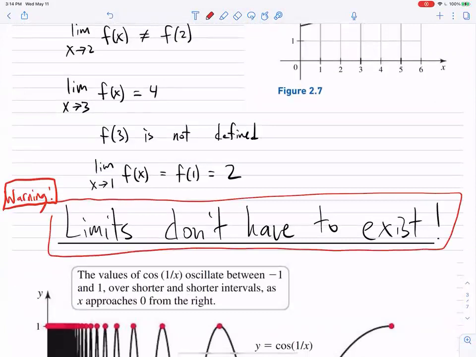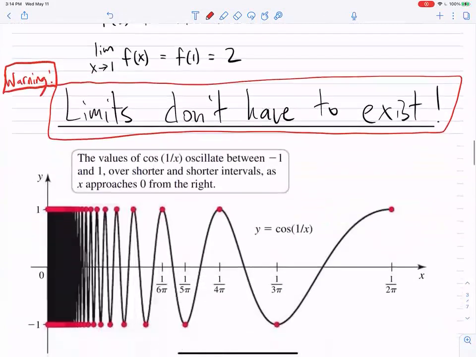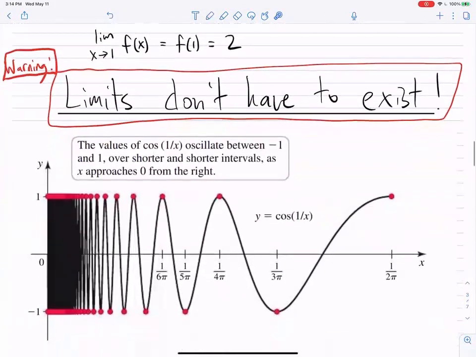And so here's what we'd call a pathological example. It seems simple enough, right? It's cosine of 1 over x. And what happens when you plug in x values that are closer and closer to 0 is that this number 1 over x blows up. It gets really, really big. And so as it gets really big, you're plugging in cosine of bigger and bigger numbers, but cosine always oscillates between -1 and 1. And so it just becomes this kind of band.